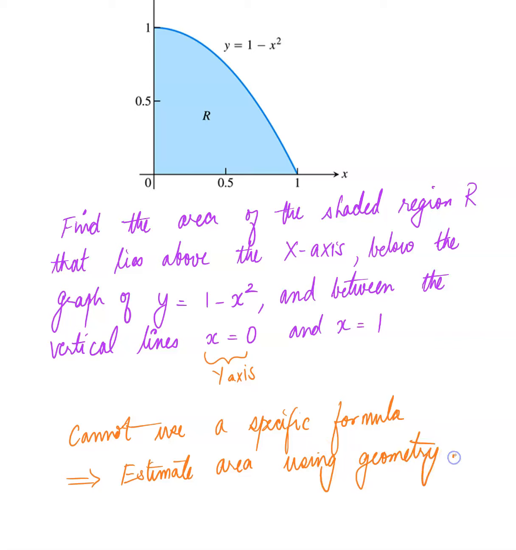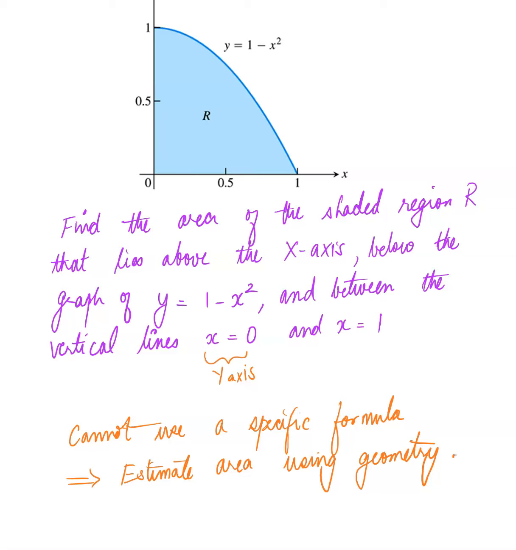When I give you the word estimate, it gives you a little more freedom to go a little up or down from the actual area, isn't it? And because of that freedom, we can actually think of different ways of using geometry. And remember, when I say geometry, we are trying to keep it as simple as possible. So don't look at complicated shapes. Look at simpler shapes. So which shape do you think would accommodate this area as a good estimate?